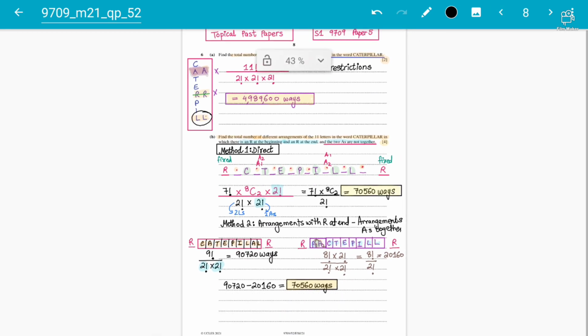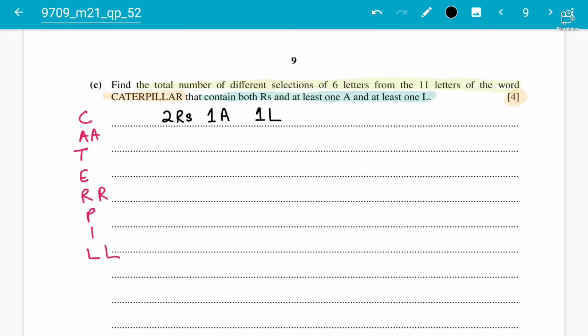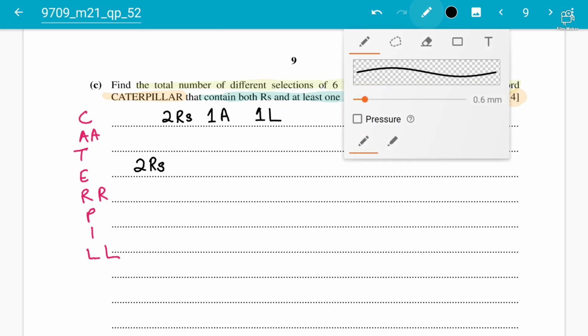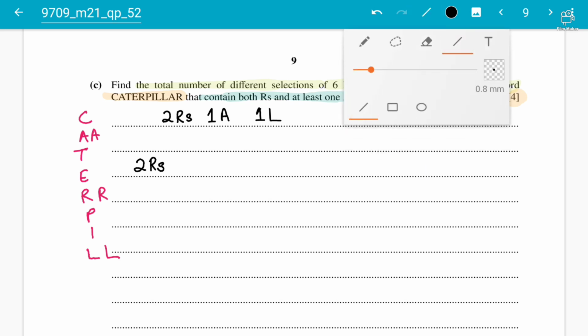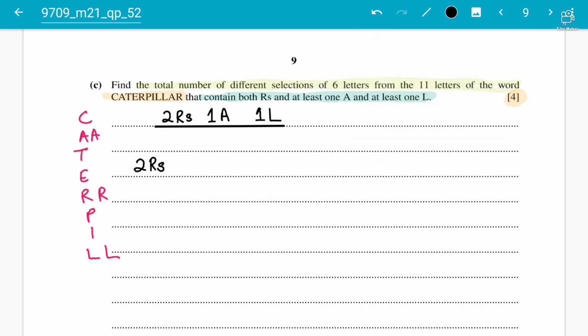This is in a nutshell how part A and B look, students. Part C, 2 R's, 1 L, 1 A and 1 L is required definitely. So let's start working on this, okay. The first one, you are going to take as it is. First requirement, I'm taking it as it is, that is 2 R's, 1 A and 1 L is the requirement.